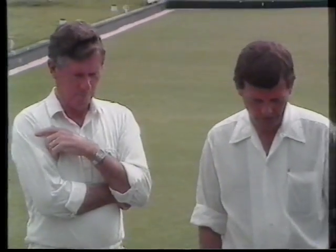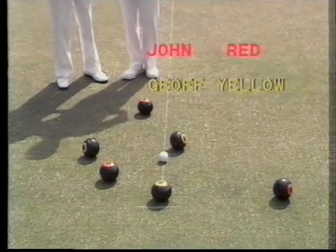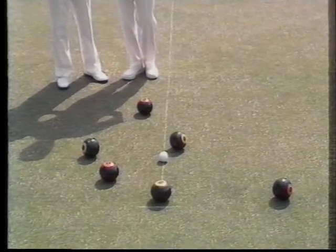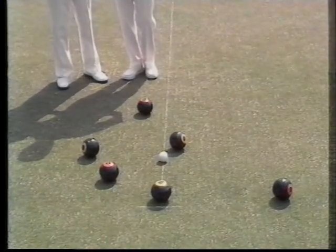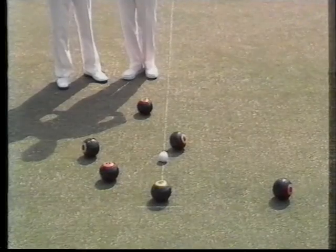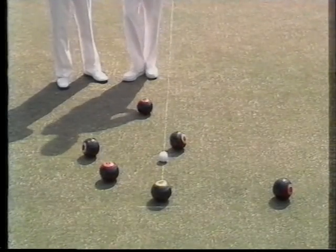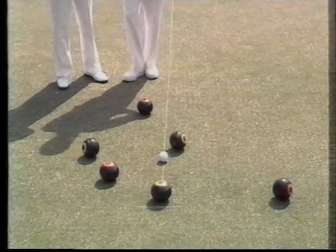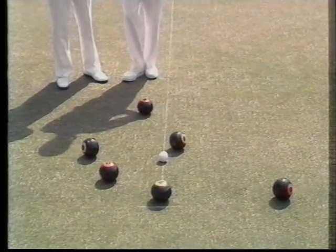Well, I like my shot better than yours, John. I've got no danger of drawing another on the forehand. In fact, it's to my advantage. As long as I only trail at a couple of centimetres, I can make three shots. Yes, Jeff, I can see problems for me, particularly if I wish to play with weight. If I do take my own bowl out, I'd find myself perhaps even three down.